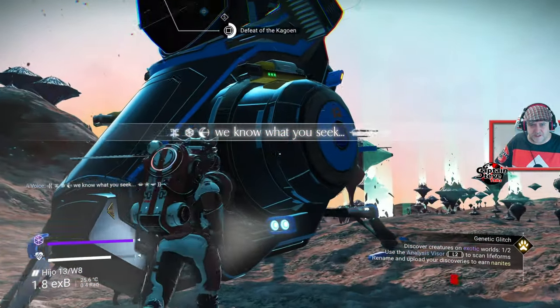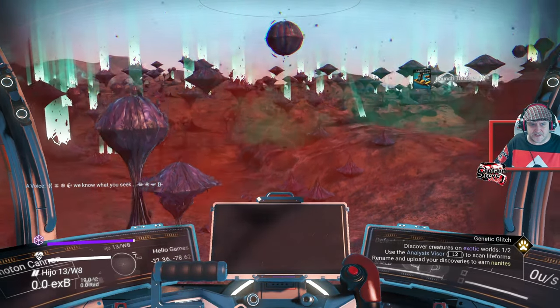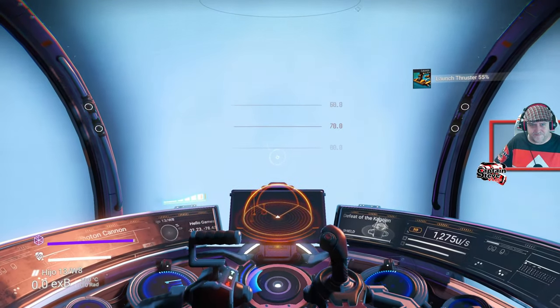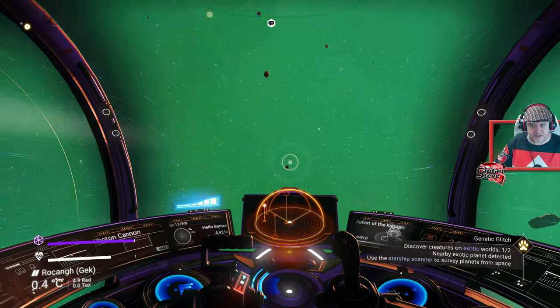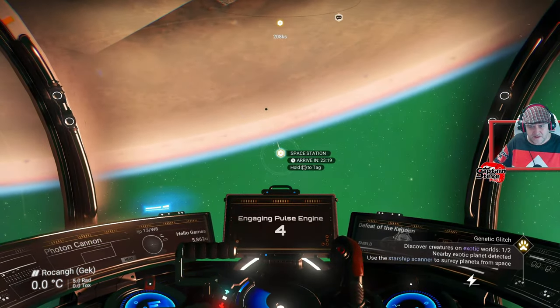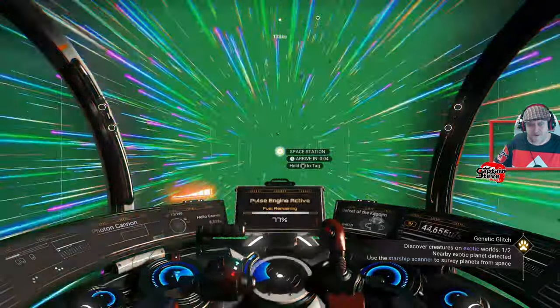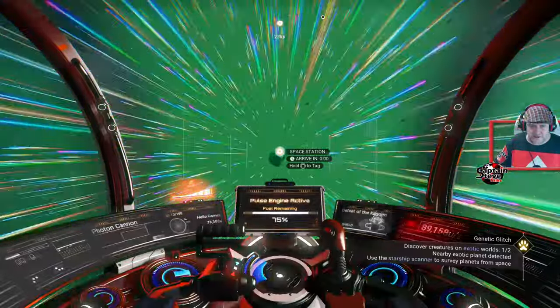We know what you seek, do you? What, another creature? Yeah, mate, yeah. That's exactly what I'm searching for. Okay. Fudge. I think what I need to do is go to the station and see if any of the previous systems that I've visited has got an exotic planet with an exotic creature. Scan it and then come back here.